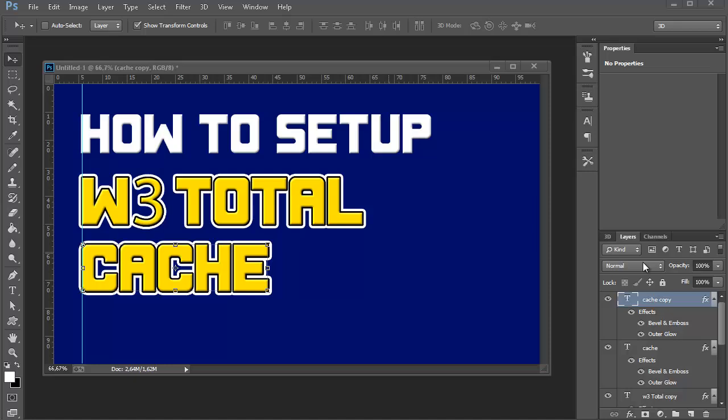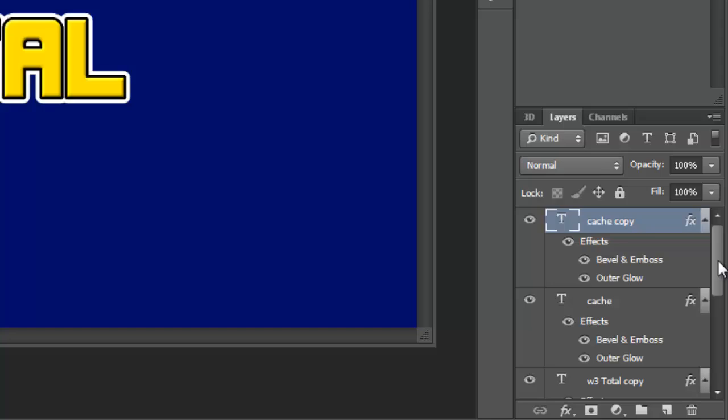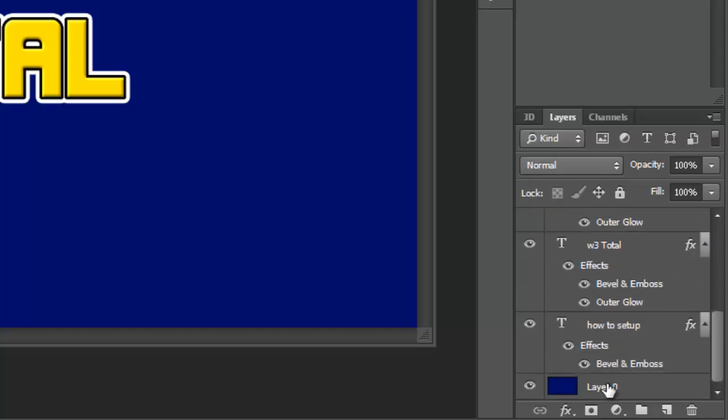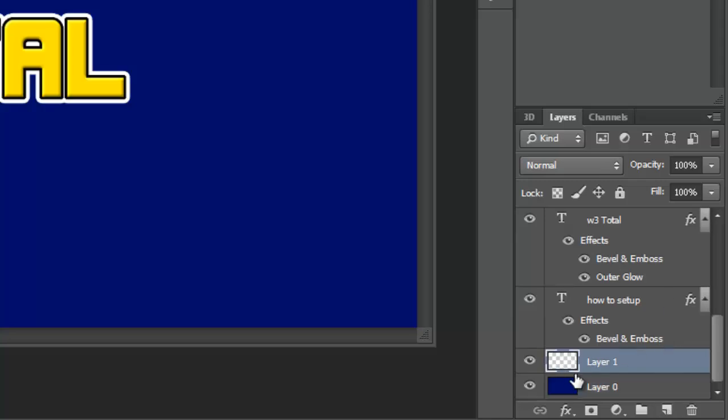Okay, so what I'm going to do now is optional. You don't need to do it if you don't want to, but I'm going to include a black background only where I have my text, and that will make my text more visible. So for me to do that, I go to the last layer, which is this one. I'm going to click on it so I can select it, and I'm going to press the create new layer option, which is this icon. And you can see that now I have a new layer which is completely empty appearing right above the first layer.